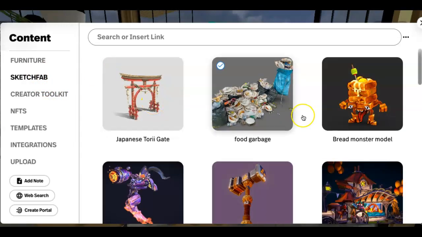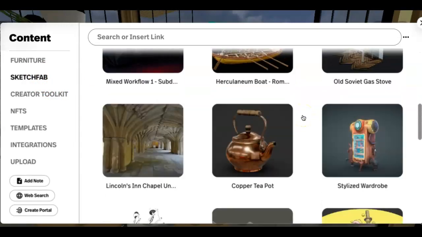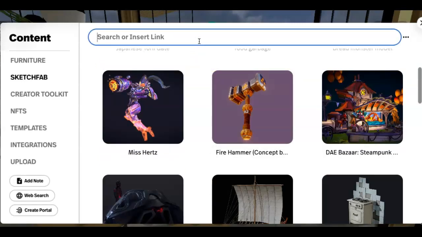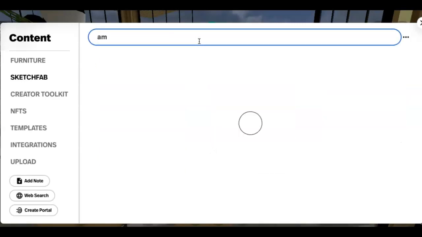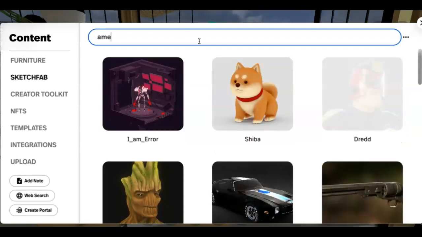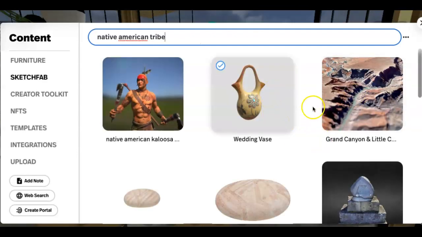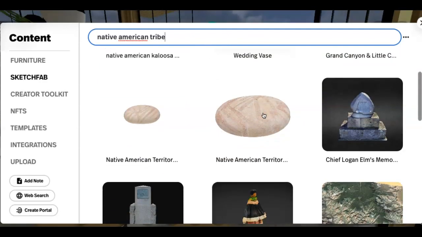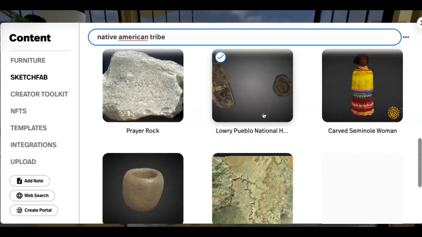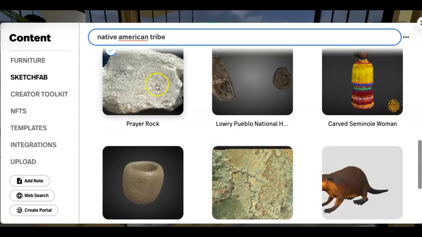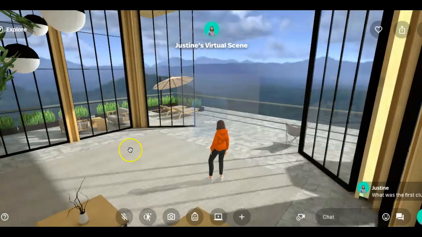I want my kids to, I don't know, tell me what Native American tribe, oops, gosh, I can spell, tribe. So I might say, what's familiar here? Maybe what does this remind you of?